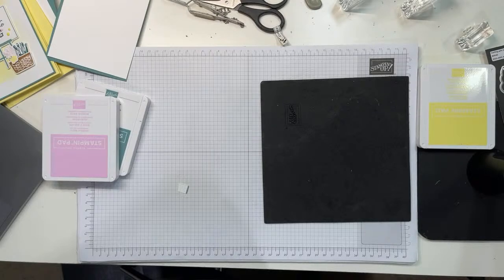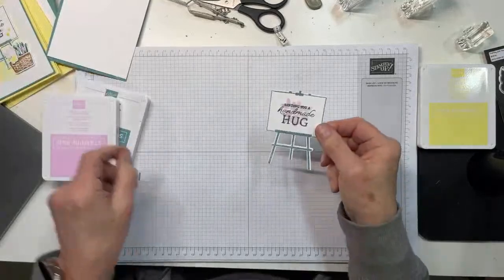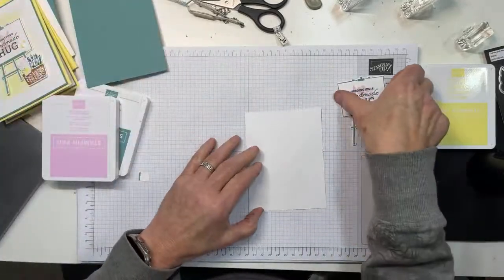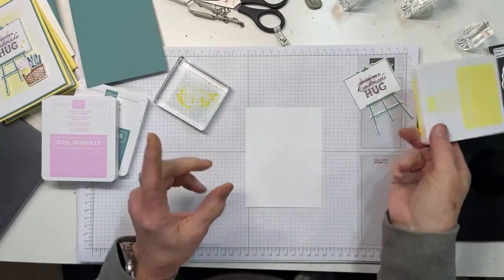All right. So here we go. You can see what a nice job it does cutting out. I really love it. It's fun. So now I'm using this as a size guide, if you will. And what I'm going to do is a little bit of watercoloring with new Lemon Lolly, very, very pale yellow.